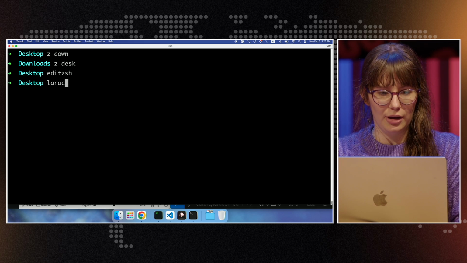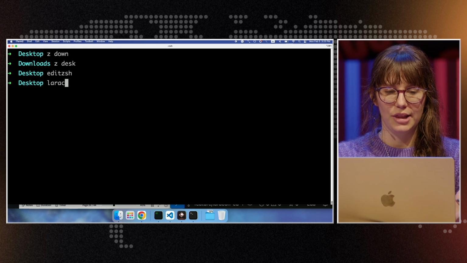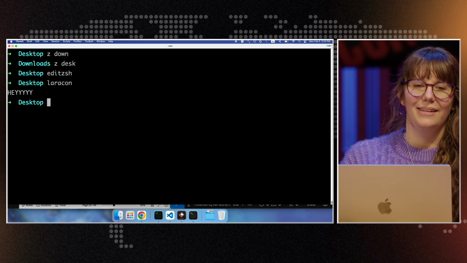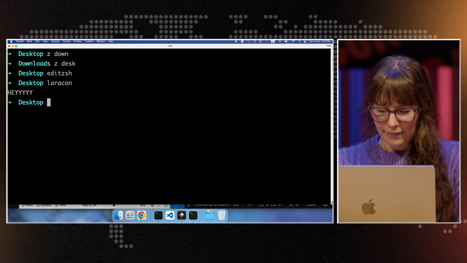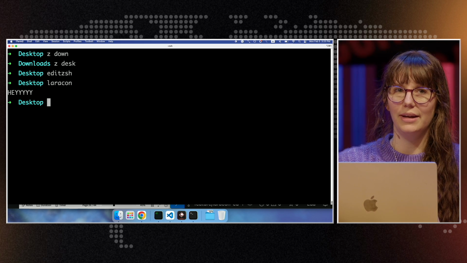So let's go ahead and check. Oh, and because I have reload happening whenever I edit Zsh, I don't really have to do anything to reload it. It's just right there. So that's really delightful. And then let's start checking out Raycast.